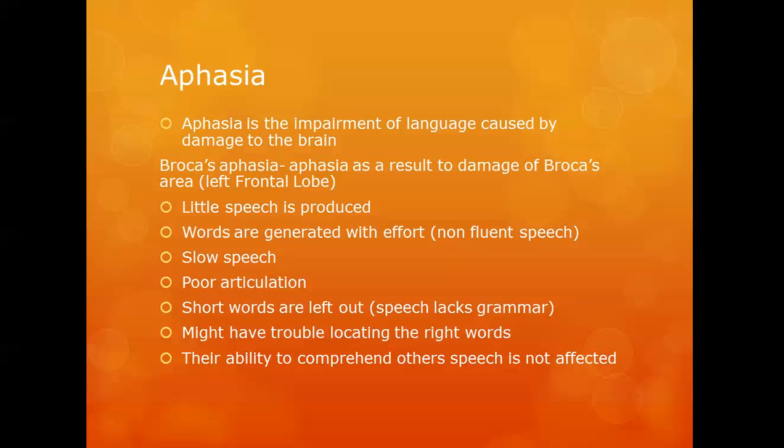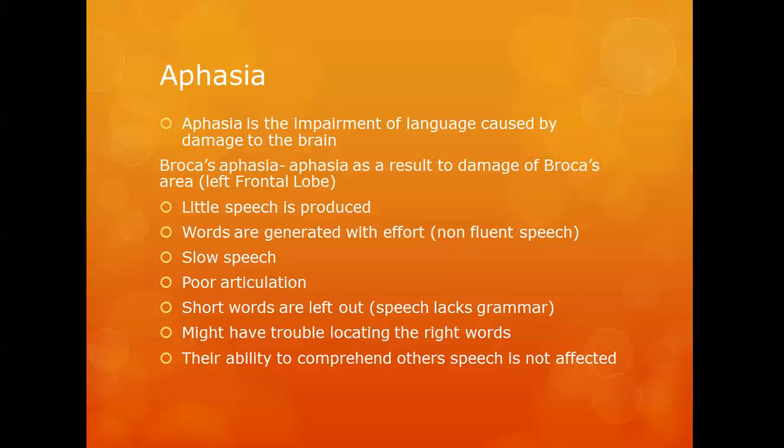However, they have no problem listening to the speech of others, and in fact writing either. I should have added that to the slide. So it's the actual production of their own speech that is the only issue they have. Know at least two of the dot points that are there because that is a common exam question. They will often ask you two characteristics of Broca's aphasia and Wernicke's aphasia.